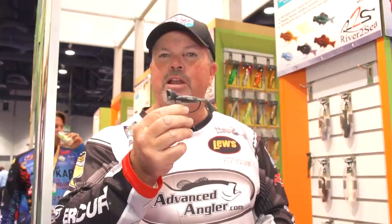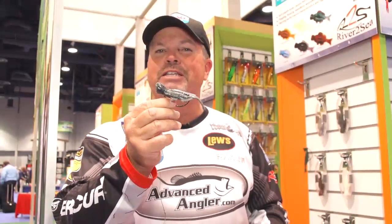I can throw this bait anywhere. I can make a lot of noise or a little noise. It's a bait that you can fish in any kind of conditions. It's a floating lure so you're going to fish it in the heaviest cover you can find, or you can walk it out to the edge, walk it back to the boat. Incredible little bait and we're going to really see how this bait takes off this year.